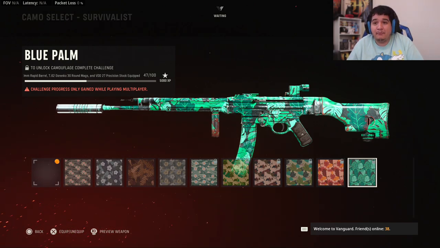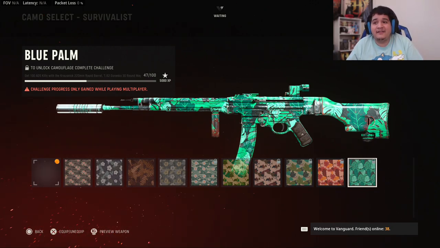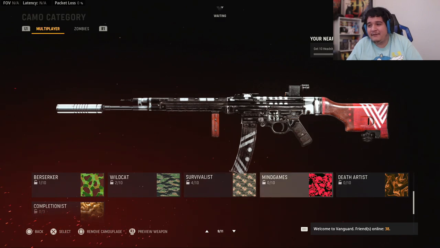I need to do it with a certain barrel, a certain 30 round mag, and a certain stock. So this is where they change things up, where they force you to run certain attachments, and then the rest of the attachments can be whatever you want, but you need to make sure you're running these three. I'm currently working on that, as you guys can see. Let me know if you like the little switch up there. They have to be ADS kills, not hip fire kills.